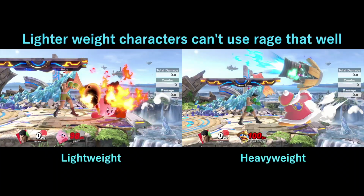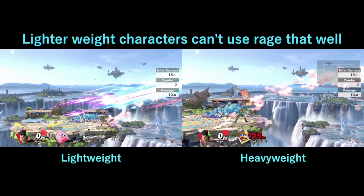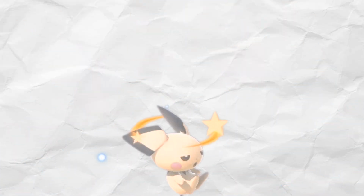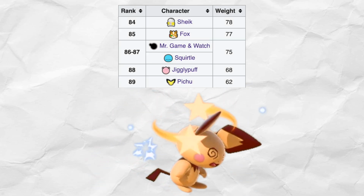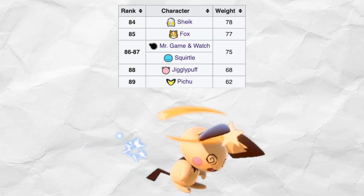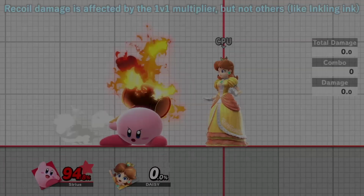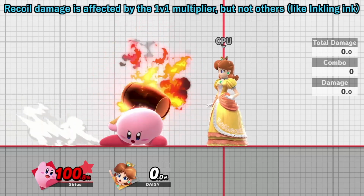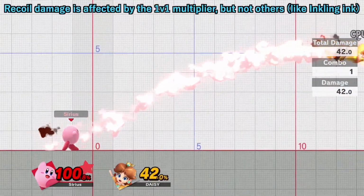But this won't work well with lighter weight characters since they die much earlier than heavier fighters. Pichu is especially fragile since he's the lightest character in the game. That combined with his constant recoil damage makes him a true glass cannon. In Smash Ultimate, recoil damage is affected by the 1v1 multiplier, but not the short hop multiplier or multipliers from other sources.